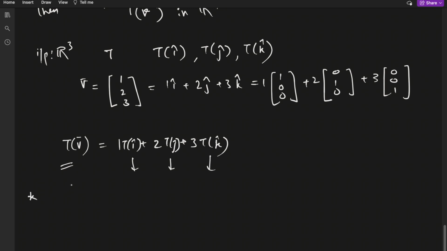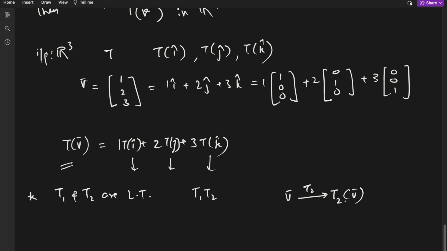Suppose we have two linear transformations, T1 and T2. T1 and T2 are linear transformations, right? And we apply a product of these, that is T1 into T2, to an input vector space. Then is it still linear or not? Pause and think. So it is linear, right? It is still linear. So for example, I have a vector V. I first apply T2, then I will get T2V.